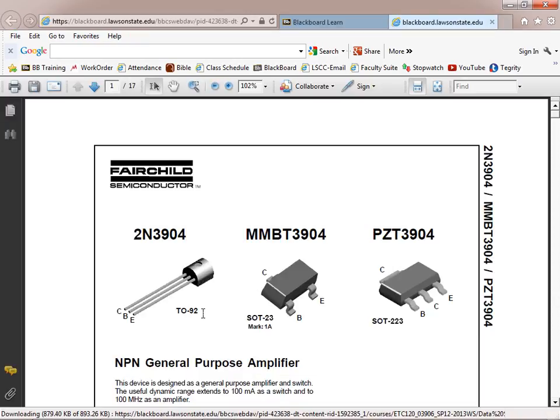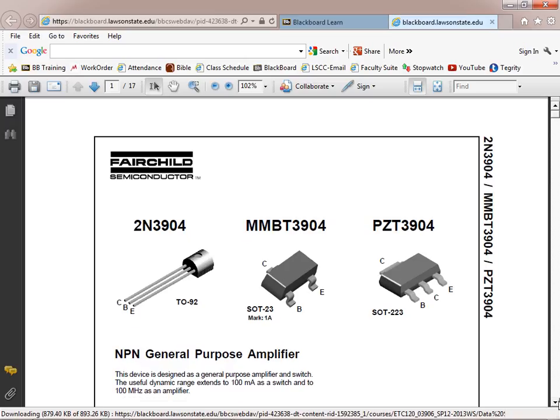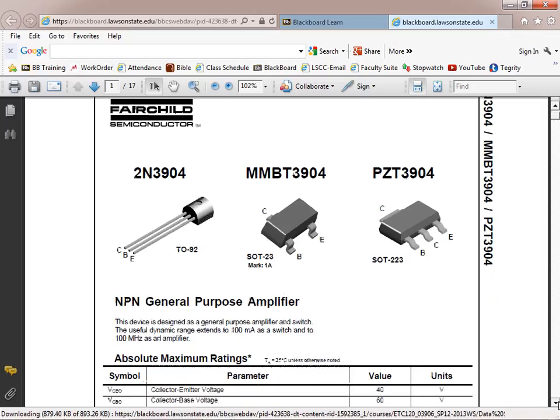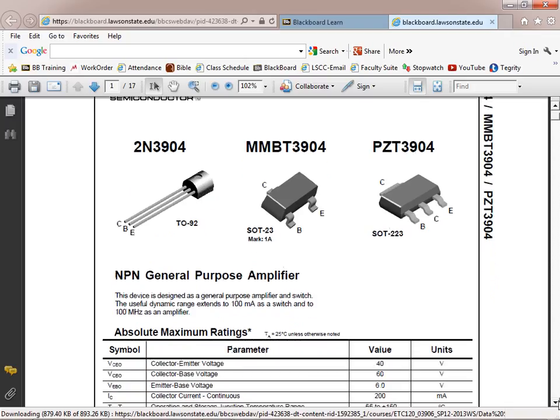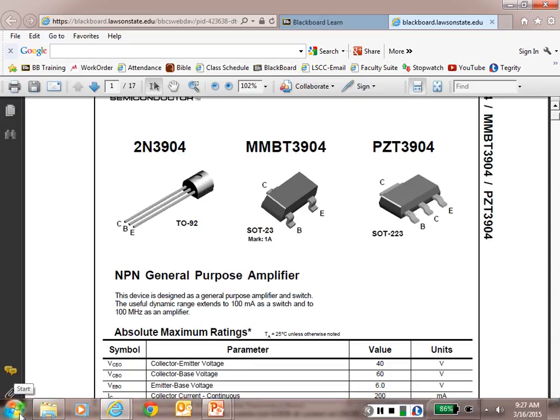It comes in a TO-92 pack. And what does TO stand for? I told y'all, I just don't remember. Transistor outline. It's a JEDEC registered package. There are a lot of things that use the TO-92 package, so just because you see a TO-92 package doesn't mean it is a transistor. This is the TO-92 pack right here. So what have I got here? This is the Heath number, so we'd have to look this up.